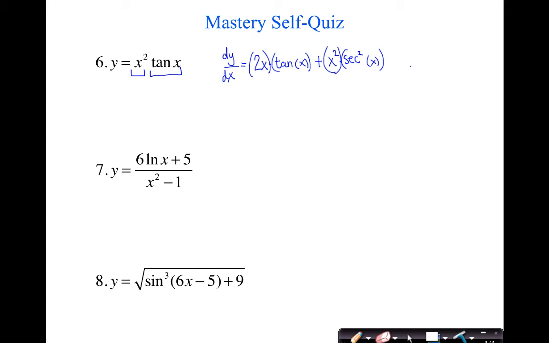So on this number 7 here, maybe a little bit messier, but quotients are pretty easy to pick out. I've definitely got a quotient here. I'm going to need to use quotient rule, which involves finding the derivative of the numerator and denominator separately and putting together somewhat similar to product rule, just with a subtraction. And then it is a fraction overall, where this denominator is going to be squared in the denominator of our answer. So looking at the numerator and denominator here, neither one's too difficult on its own. I'm going to write this up here a little bit, though, because I know that question number 8 is going to take a little bit of room.